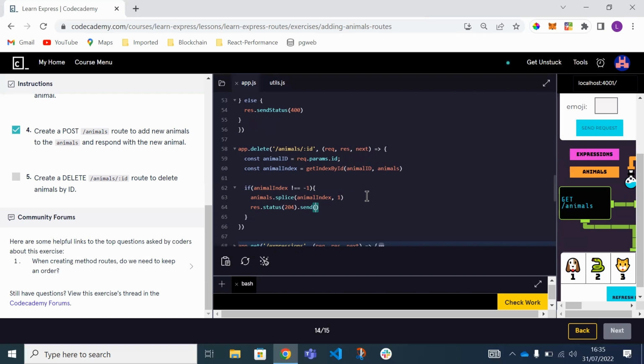And just res.sendStatus or send the ID. Animal ID. Else we throw a 404 because we didn't find it.